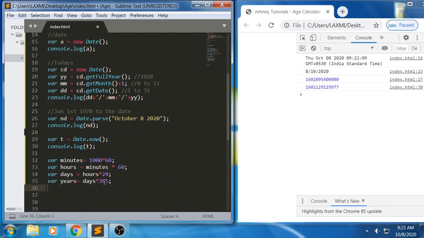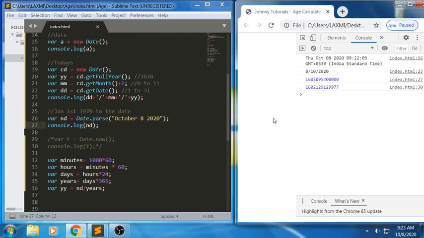Next, now we have something called nd and something we have years here. So the complete value will be denoted in this. Now I want to divide it so that we can get some years. Variable years equals, what is the value we have here? nd by years. I'm just trying to calculate this value. Let me put this in comments. So this is the difference between January 1st 1970 to October 8 2020.